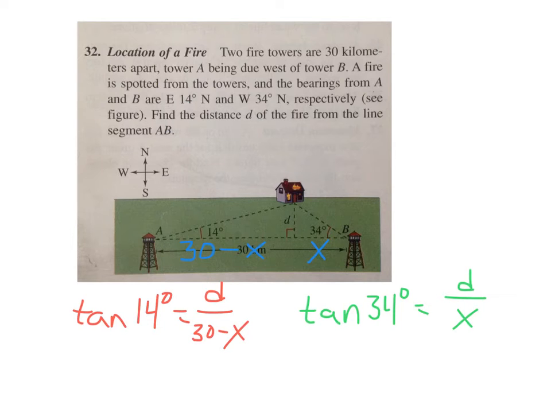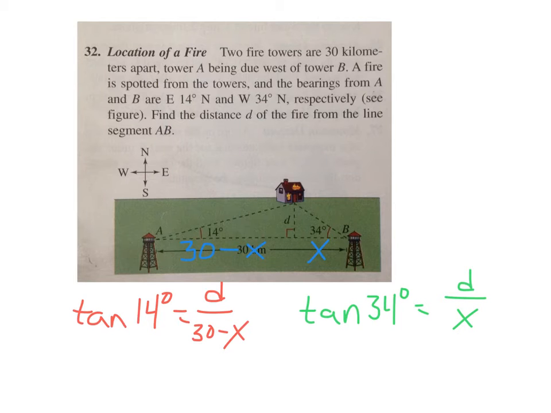Just because we have tangent in here, don't make this any harder than it is. This is just some number, nothing besides some weird number. I would suggest solving by substitution because of the ratio we have here. You could solve for D in either equation. I think the easiest equation to deal with is this one here. There's no wrong answer and no wrong choice. I personally am going to just solve for D up here.